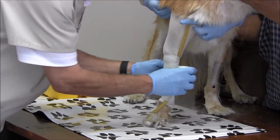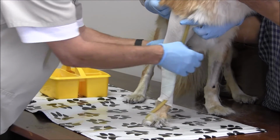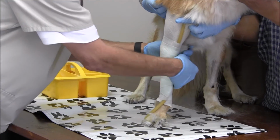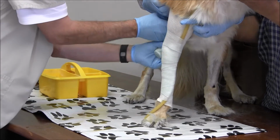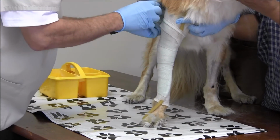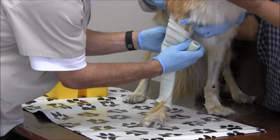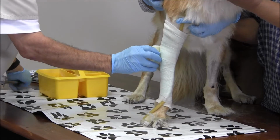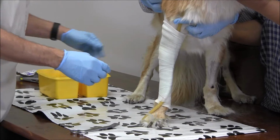And we're going to wrap only about 3 layers, and no more than that. Otherwise, the cast will get too thick. So we're going to wrap all the way up as high in the axilla as we can. And we got about 3 layers there, no more than that. And then any excess, we're going to just cut off and throw that away.